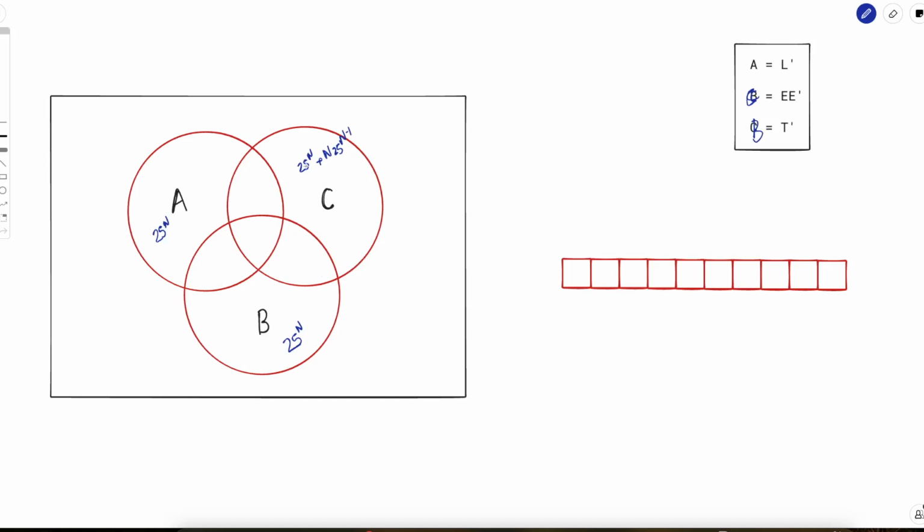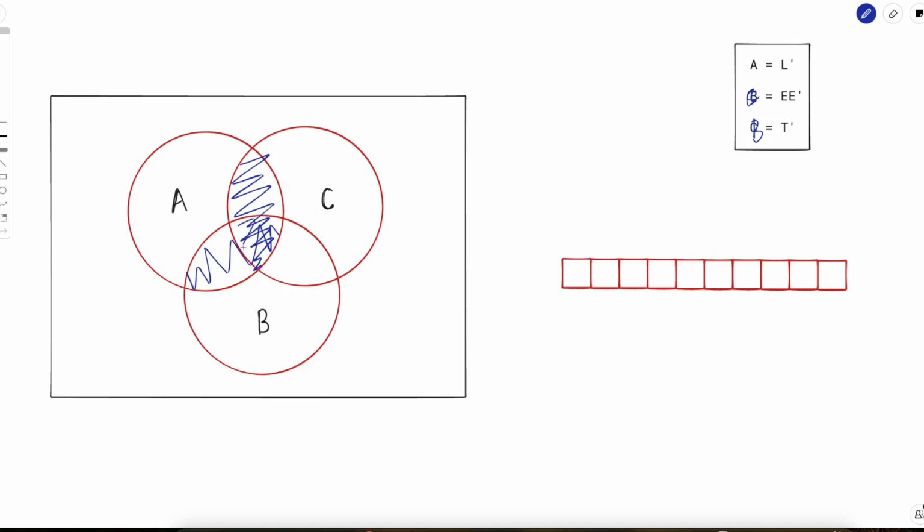Now let's try to figure out the value of A intersection B. So basically we want to figure out this entire thing, right? But simply A plus B plus C will not give us the entire thing, because if you do A plus C, you can see this space is counted twice, so you have to subtract once. Similarly, when you do A plus B, this space is counted twice, we have to subtract one.